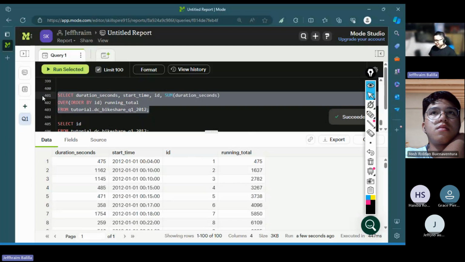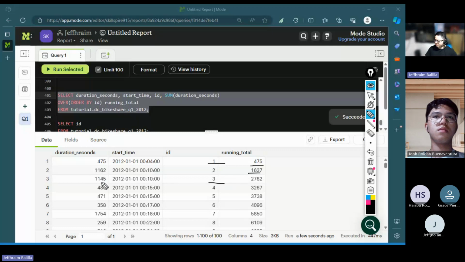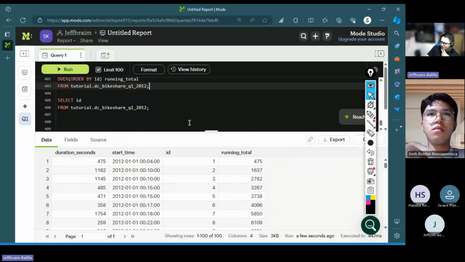So it sees these IDs as different for each of the rows. So when the system sees this, the 475 would be added to the corresponding value here. Initially it would just get 475 plus 0, 475. Then 475 plus the one associated with 2, which is 1162, 1637. This is unique, so it will be added to here and so on, right? So yeah, this is now a proper running total that we want. Questions, guys? Do you have any questions?